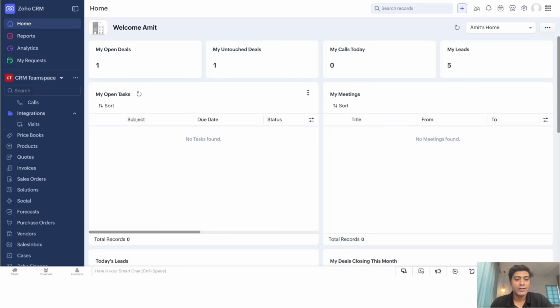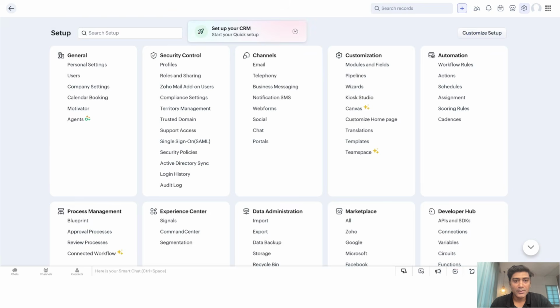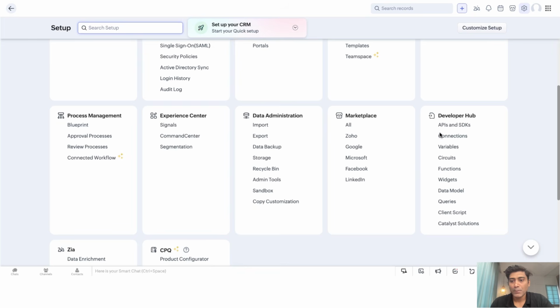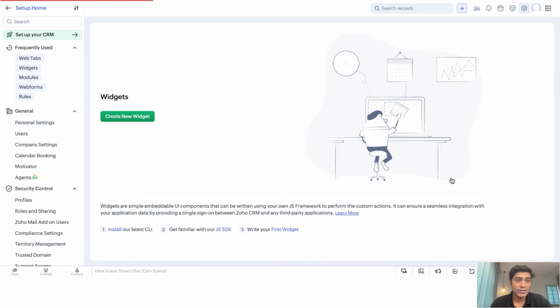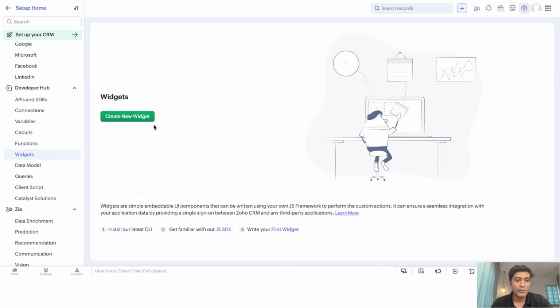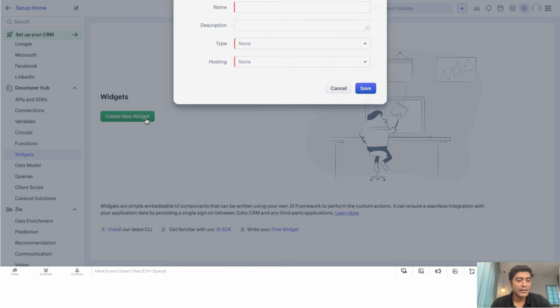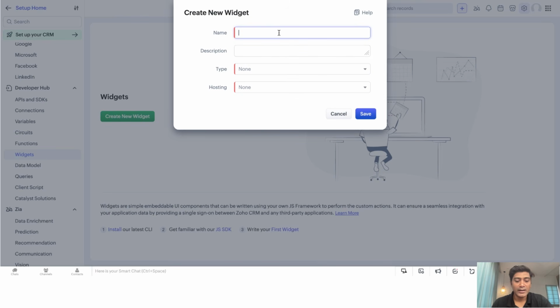So here we are on the screen of Zoho CRM. This is my test account. I'll go to setup, then to widgets. Now we need to install this widget. This is a one-time setup. I'll create a new widget and name it CRM Explorer.